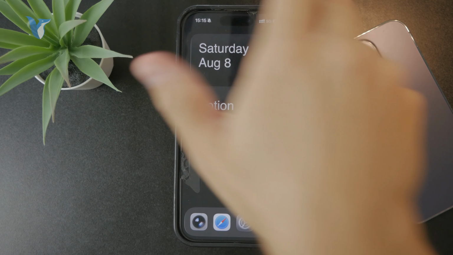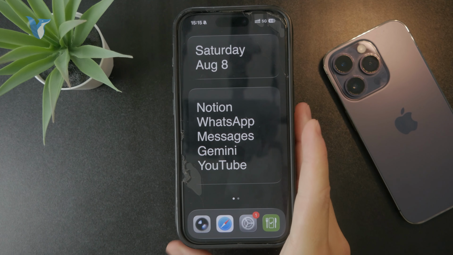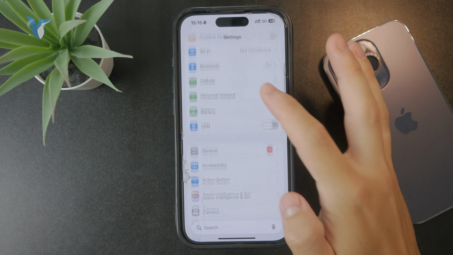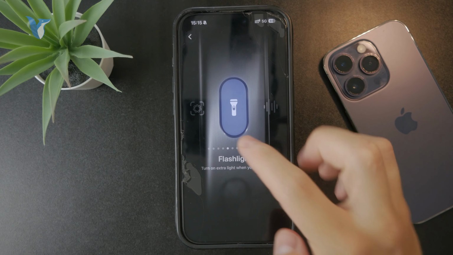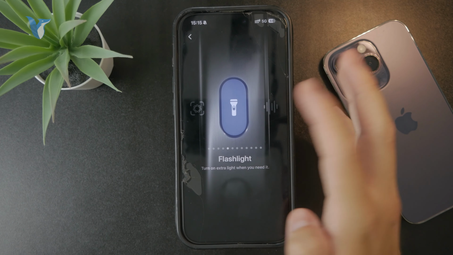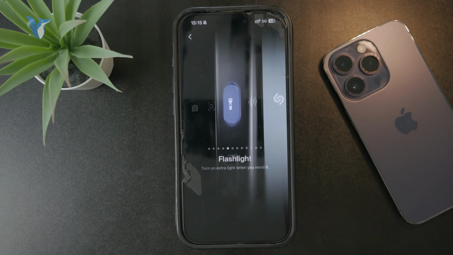And that's also very easy to set up. Like if you want to use it this way, you can also do it. You just go to settings and find the action button section, and you decide that it's going to control the flashlight and not something else, right? So you can also use that button to control the light on your device.